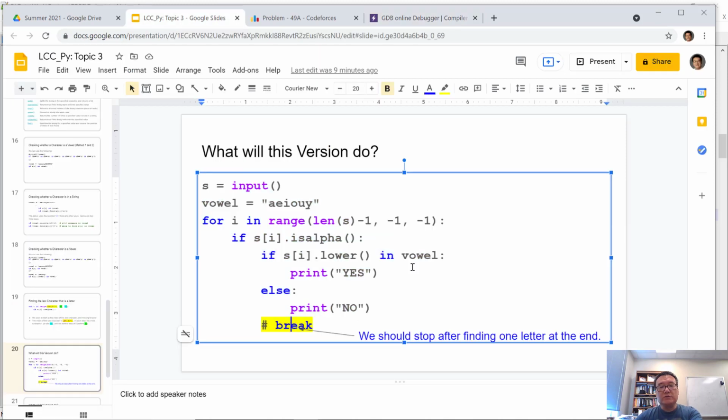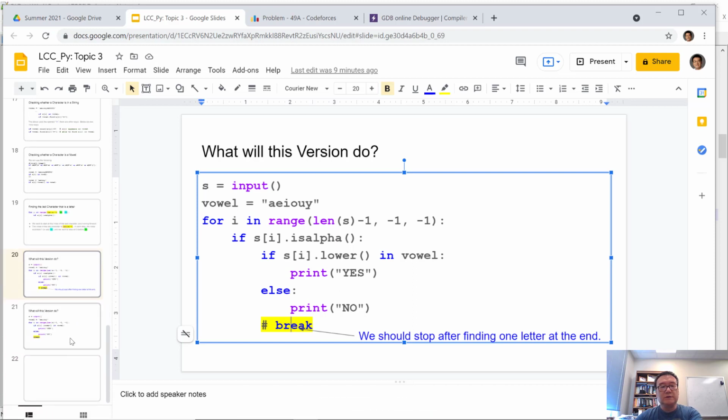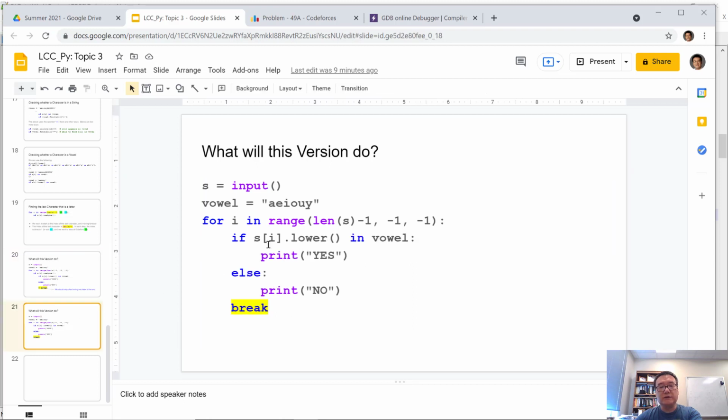Because we only want to look at one character, the last character, we really should break at this point. Another thing that may not be immediately obvious: you may look at it and say, here we are checking whether it's a letter, and here we are checking whether it's lowercase. If it's lowercase, it has to be a letter. Do we really need the check to be a letter?